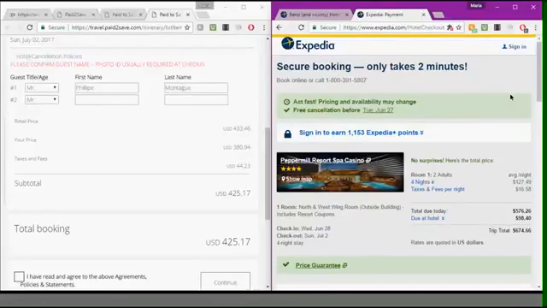Now, if it's too much and too crazy, then go back and research and try to look for a hotel or resort that doesn't charge crazy resort fees. But remember, that's all determined by the hotels. They decide on what the resort fees will be. You can easily just give them a call, or you can go to their direct website, and double check and see what their actual resort fees are.